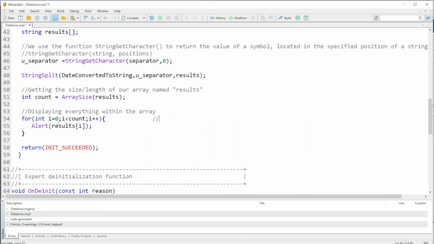So yes, our i will start from 0, but it will not get to the count. If count is 3, we're still going to check 3 items. It's just that i won't get to 3 because it starts from 0, then goes to 1, then 2, and stops at 2. If you count 0, 1, 2, that's 3 things being checked. And then for each thing being checked, it is going to print out the value of that thing in the specific array.